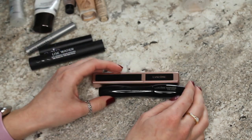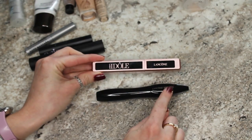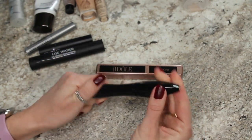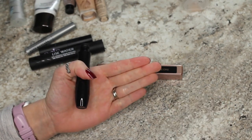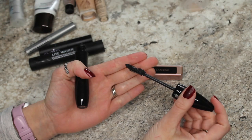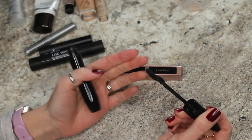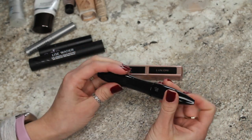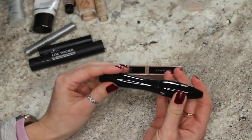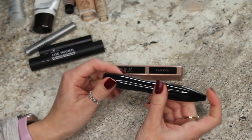And these 2 Lancome mascaras were also sent to me. I really liked the Lash Idole more than the Hypnose Drama. The Hypnose Drama is a very dramatic, volumizing mascara, but it has a very, very strong perfume, florally smell, and after too long, it didn't affect me so much when I first opened it, but after not that long, I would feel the alcohol-y fragrance in my eyeball when I went to apply this mascara. So that wasn't my favorite.